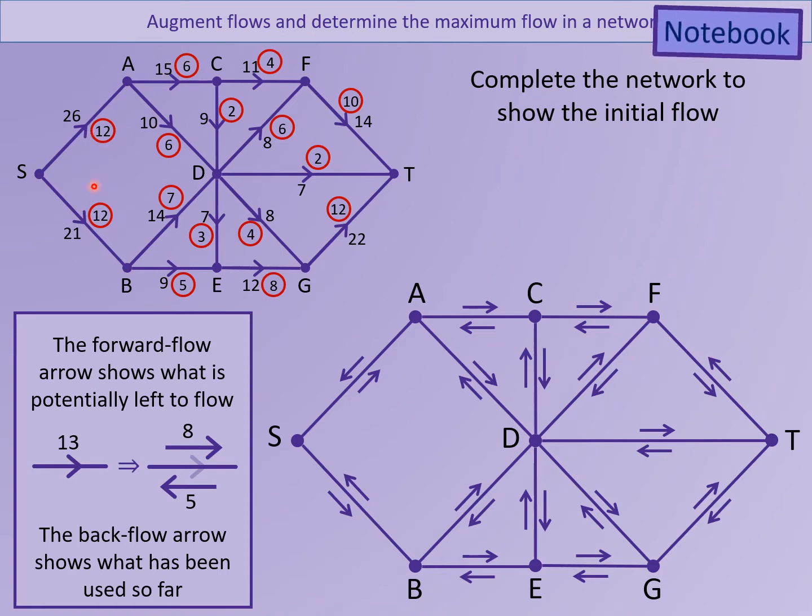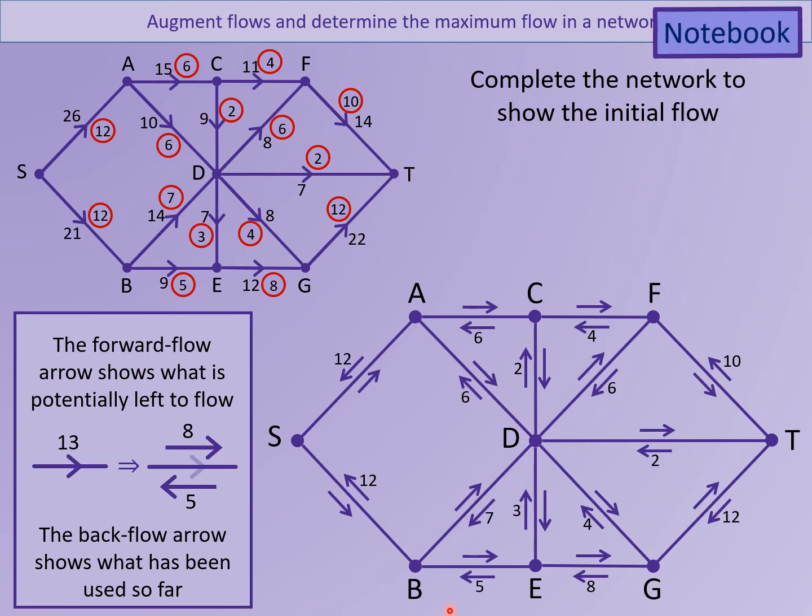I'm putting on the red circle there, the potential flow, against the opposite direction. Always the opposite. And you need to be careful when you have things like potentially this one here or this one here, and make sure that you don't get the directions wrong. It's sometimes obvious when it's flowing in this direction, but the ones that go like that can be quite tricky and they can trick you out. So be careful. For D to E, it's flowing downwards, so this is my backflow here. For C to D, it's flowing downwards there, so that's my backflow there. So be careful making sure that you get the correct ones.